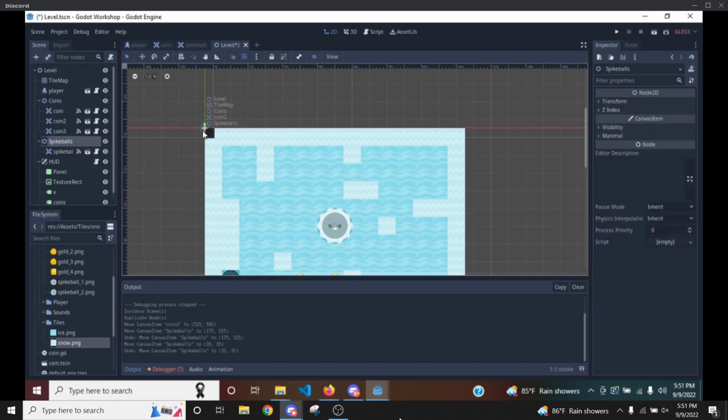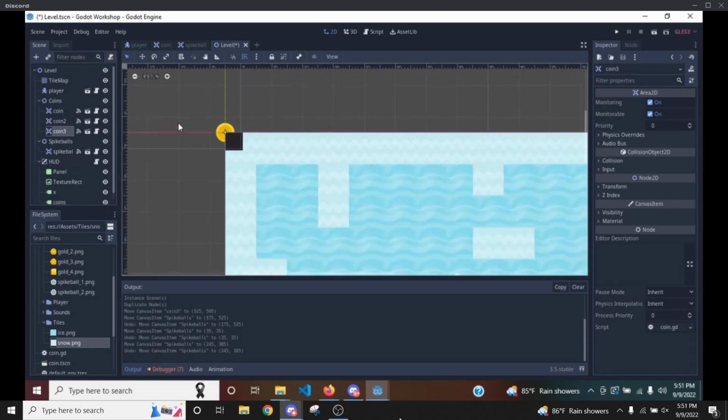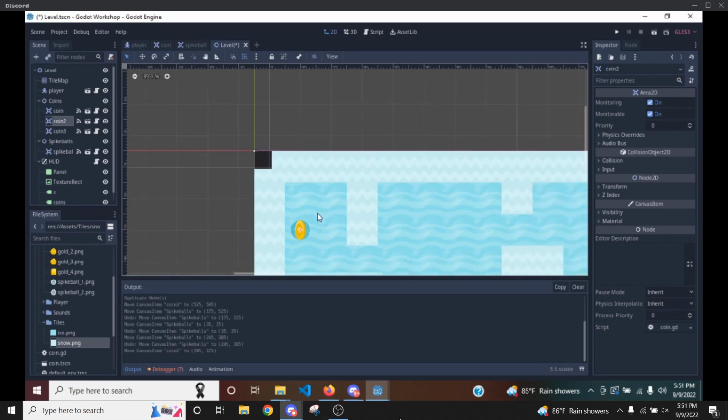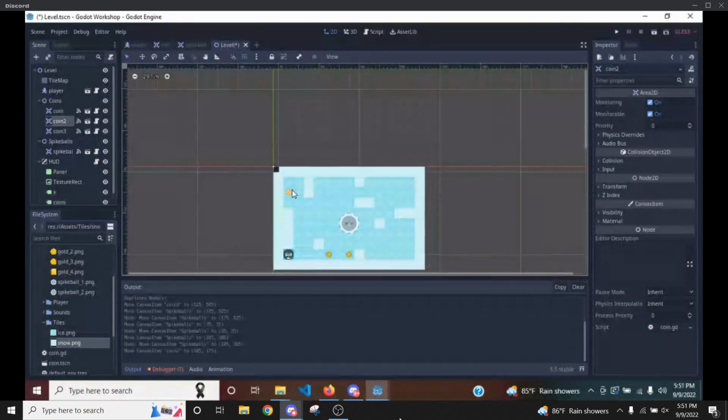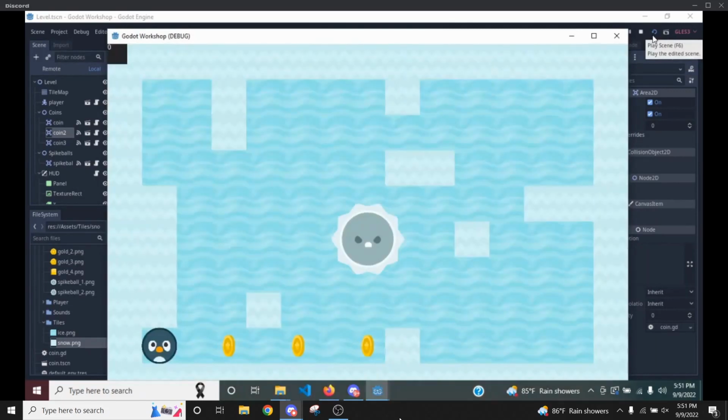Wait, so how do you add multiple coins again exactly? You could just instance it one by one, or if you hover over them, Control D, right? You could do Control D and it duplicates it. Or right click duplicate. Yeah. There you go. Sorry, working on a trackpad is difficult. Yeah, I really should have brought a mouse. Okay. Now, theoretically, if you just press the D button, you will collect all of these coins and you will win the game.